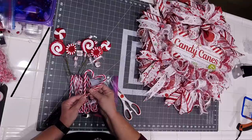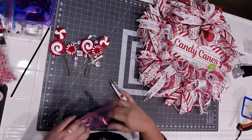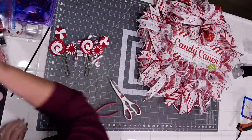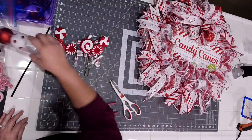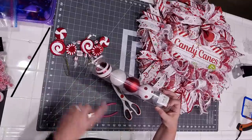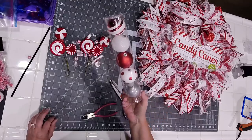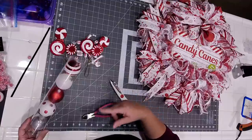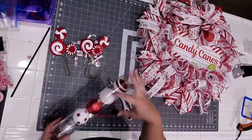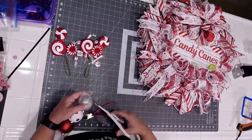Then we are going to add some red and white balls — we have one that's a little bit more peppermint candy cane. I love the red and white dots — these are from Michael's. Michael's is selling them this way; I think Dollar Tree has some as well, but they don't have the ones that are striped or dotted, it would just be like red or white or silver. So we're going to incorporate those. As a matter of fact, I'm going to use the balls first.